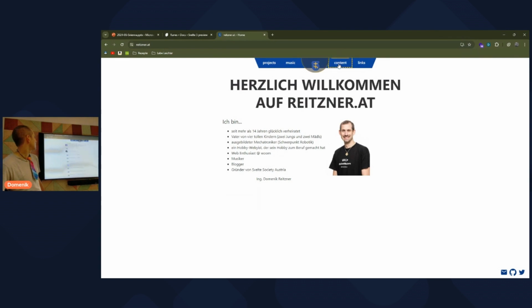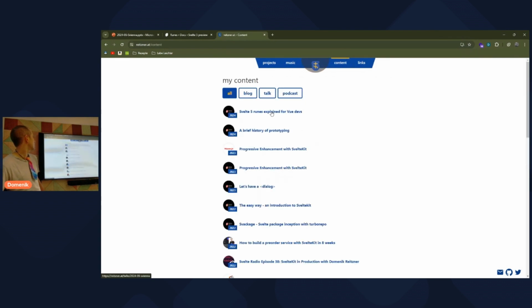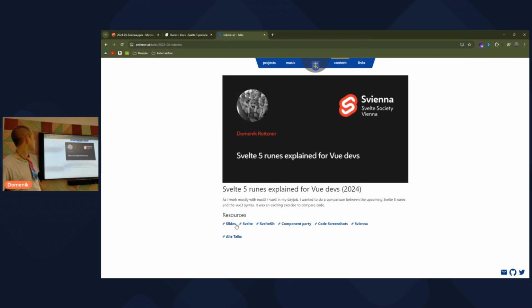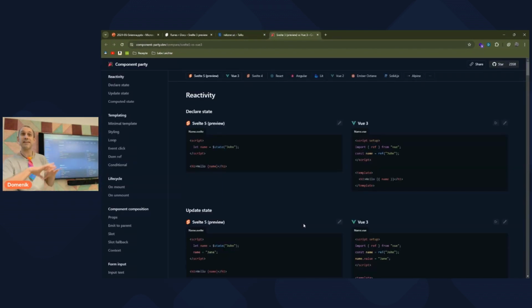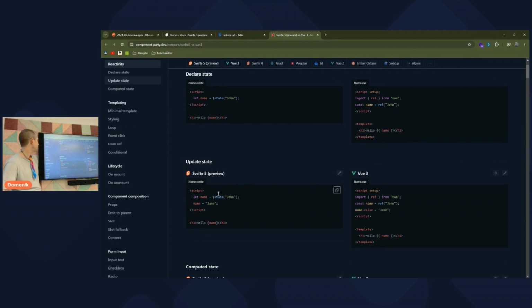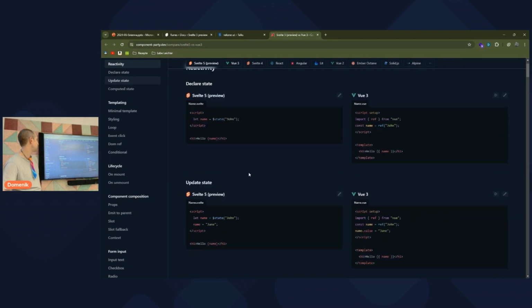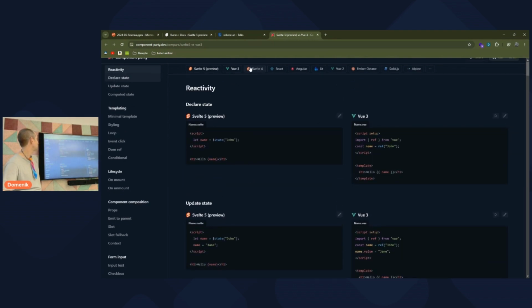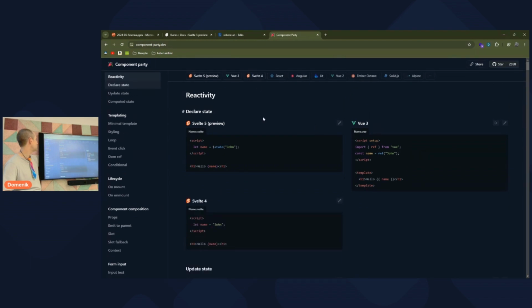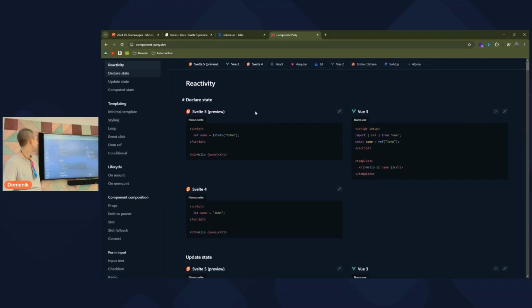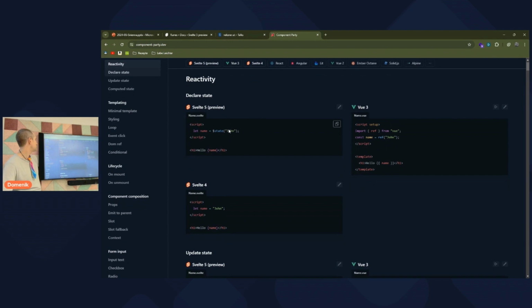Yeah, so actually, great thing. Component Party is the basis of the code that I used, so you will see some of it. You can compare Svelte 5 against Vue 3, but you can also put in Svelte 4 and Svelte 5, and then you see the difference between them.